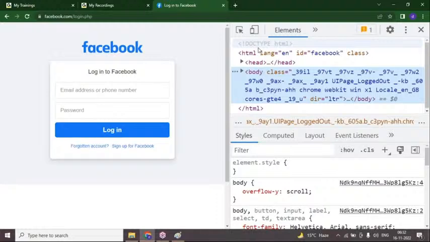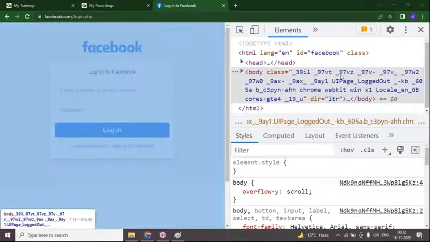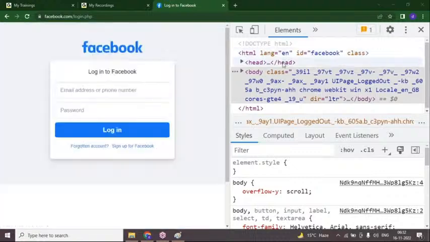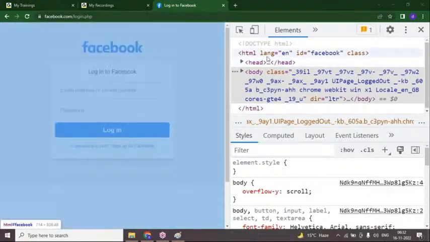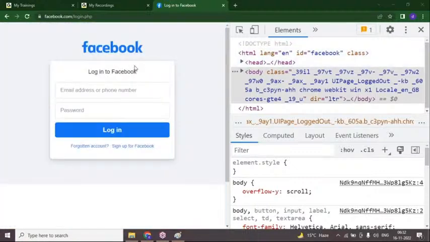You can see the complete information of this program, HTML, head and body. So by that I can understand this page is developed by HTML programming.